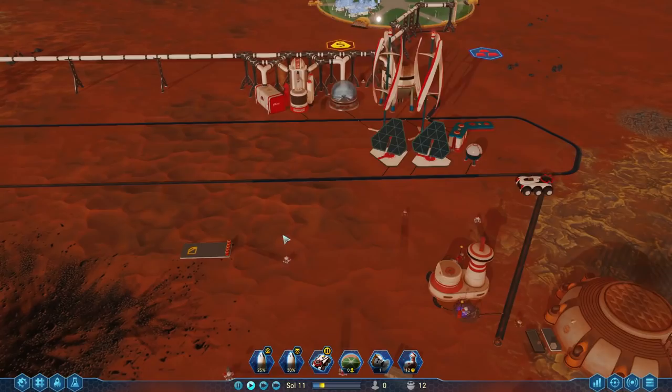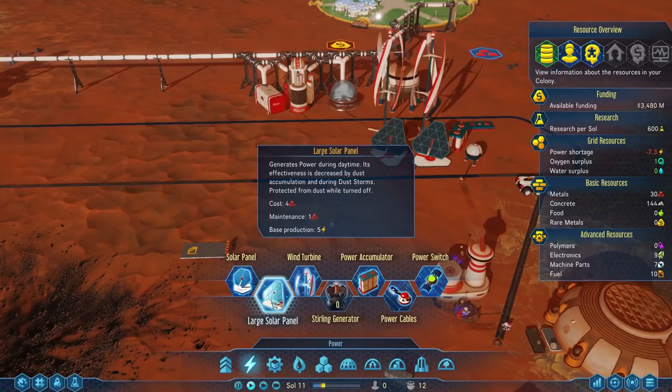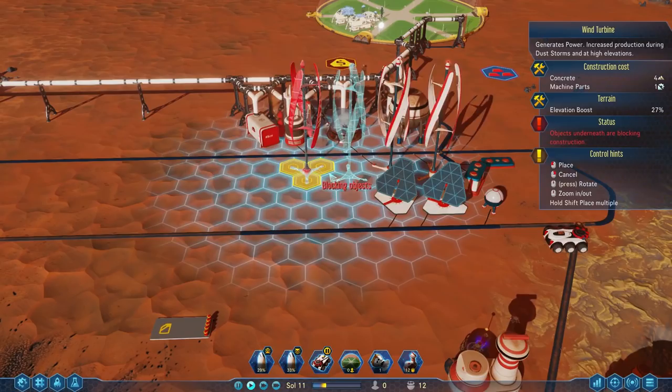How much is it going to take to build some solar panels? So if we can recharge both those batteries during the day, that's going to be useful. Wind turbine will go at night. So it costs 4 machine parts. It costs four concrete and 1 machine part. Okay, so we could build maybe a couple more of those if we fit them together. Yeah, I think we do that.